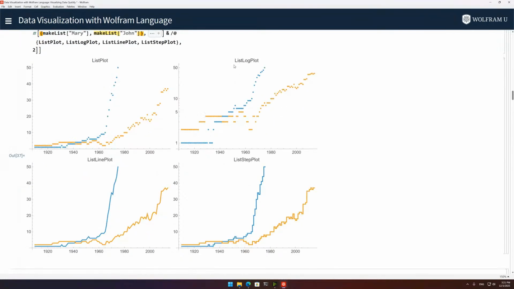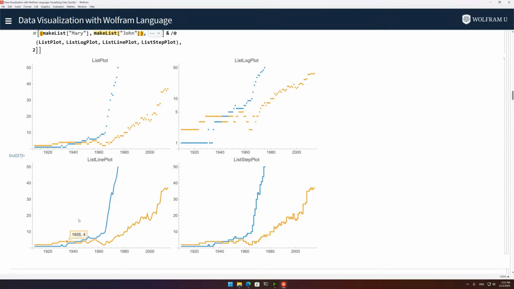ListLogPlot is the same idea, just logarithmically scaled, so you have a different way to visualize. Logarithmic scaling is a broader topic than this webinar, but you can use it to normalize your data if it is highly skewed. So you can see it in a different way.